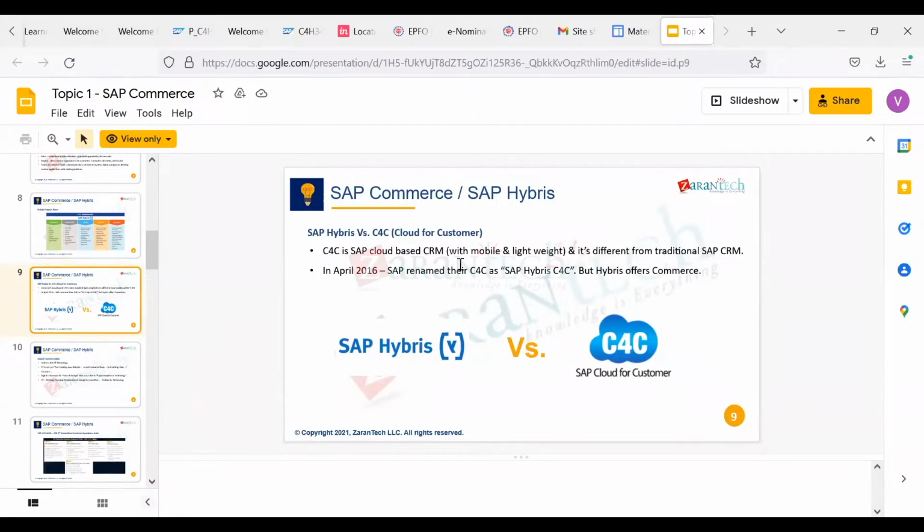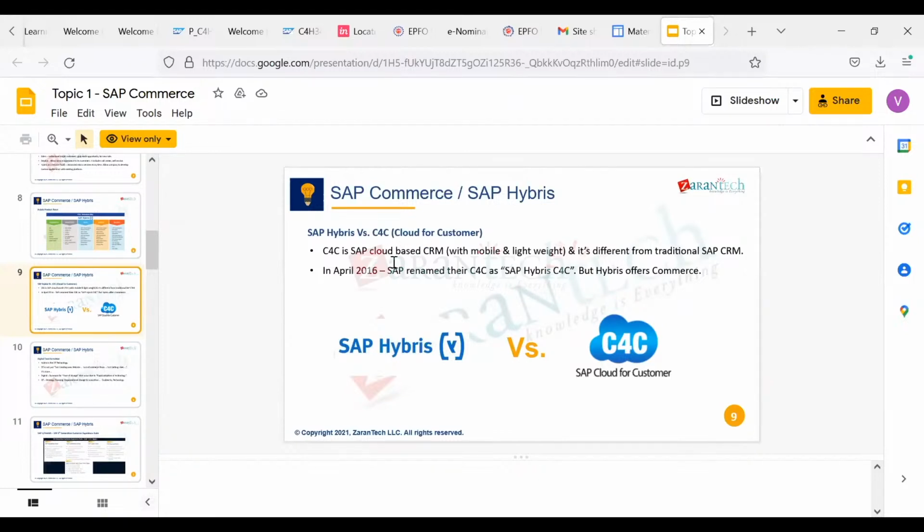I mean, most of you know about CRM. SAP has a legacy CRM, but what SAP does under C4C is migrate it to the cloud scope. So we have some lightweight mobility solution within this C4C module, which is also a CRM migrated from traditional to the cloud.